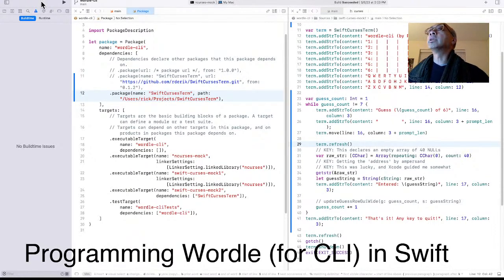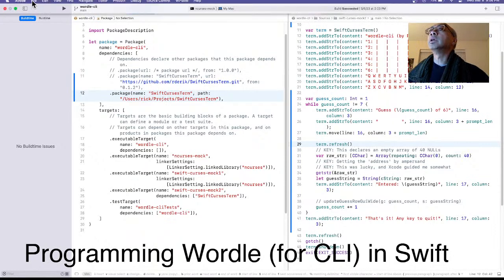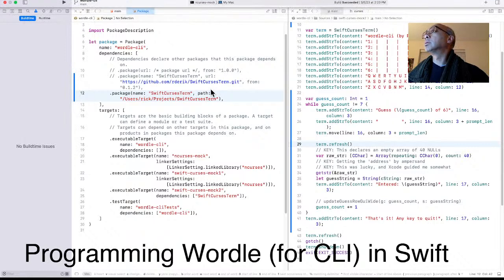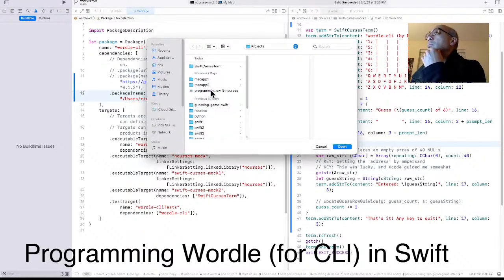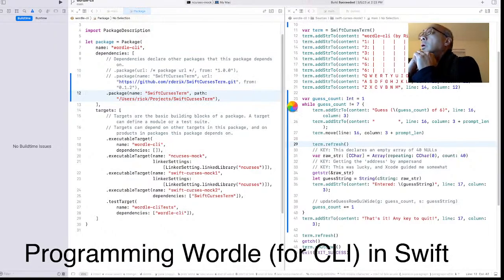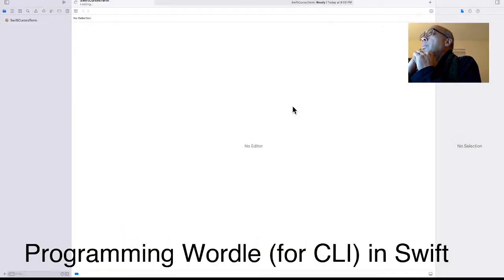How I do that is come here and I open this. Oh boy, it's got already some problems.